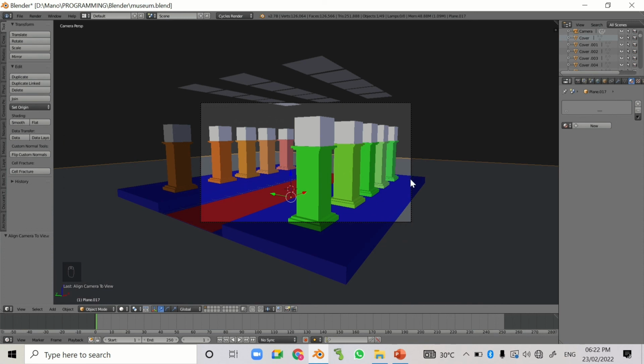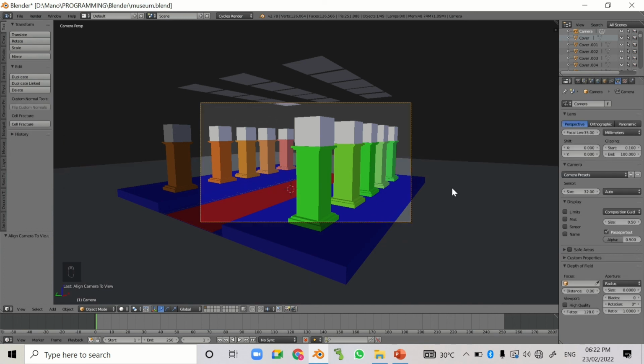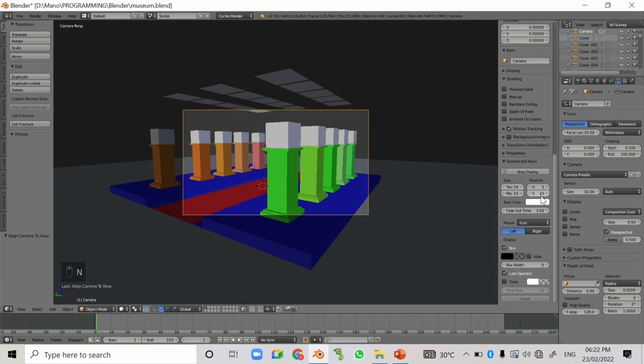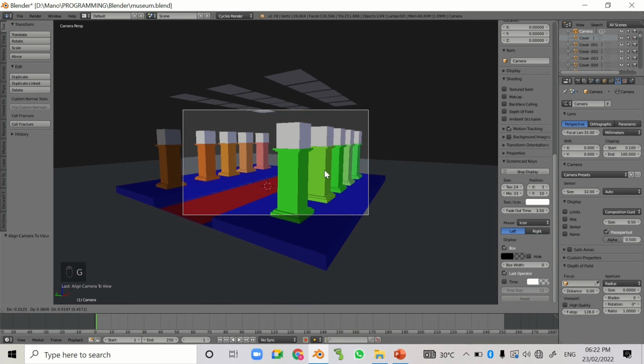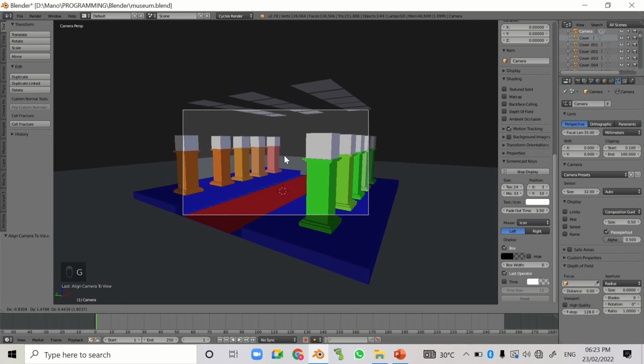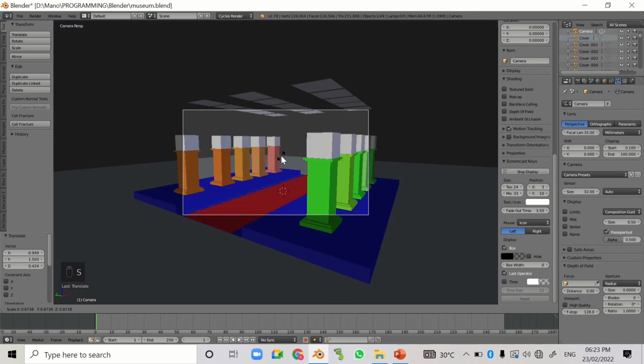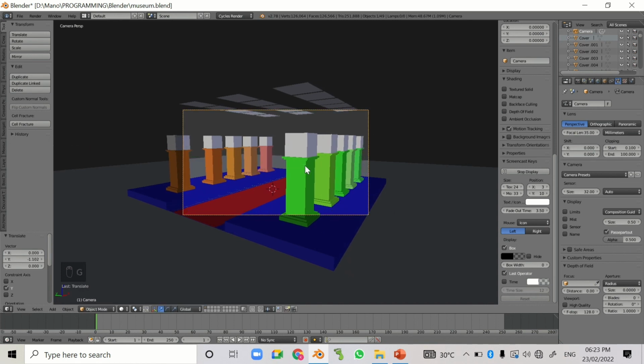So I'm going to select the camera and move it using the G button. So here I am moving the camera so it covers all the gems in the screen.